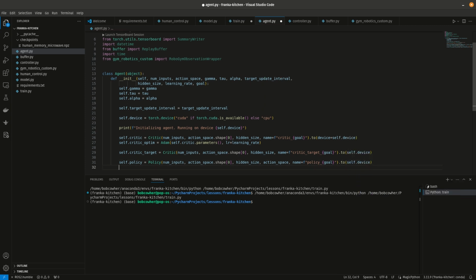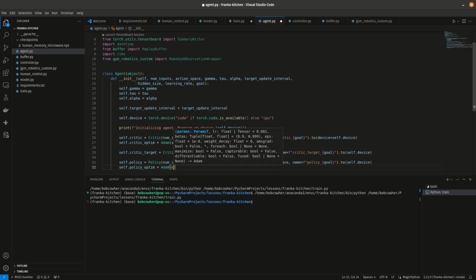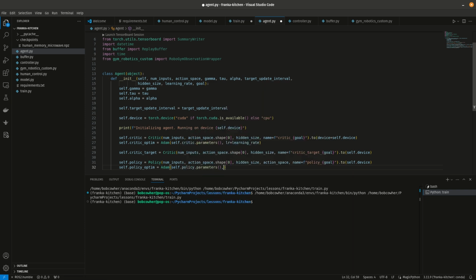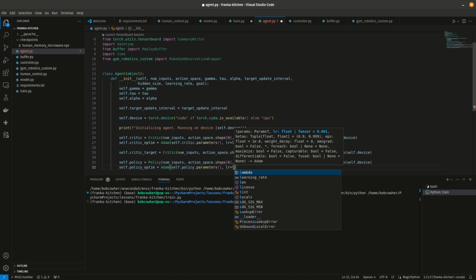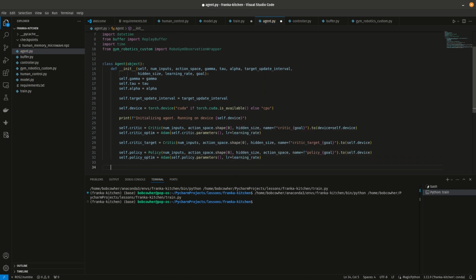All right. And then finally policy optim, self.policy_optim is equal to Adam, self.policy.parameters, and then lr is learning rate. All right, we're done with the initialization method.